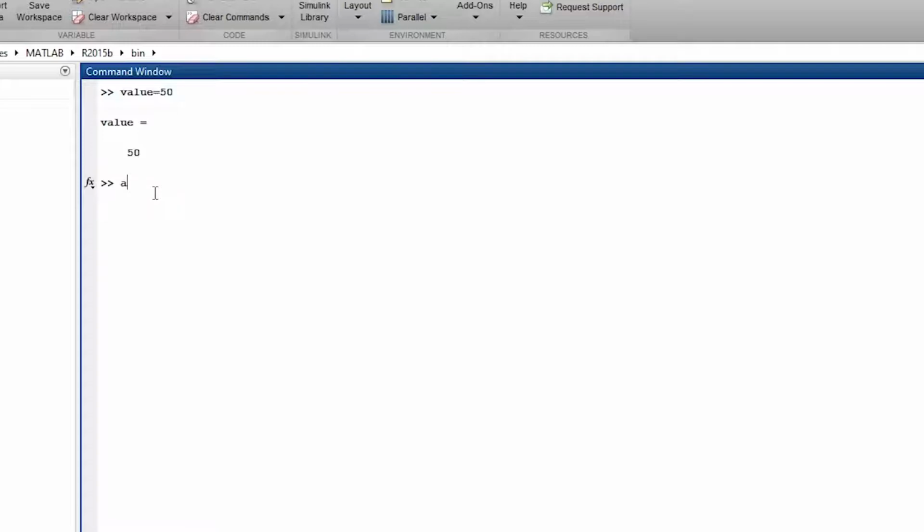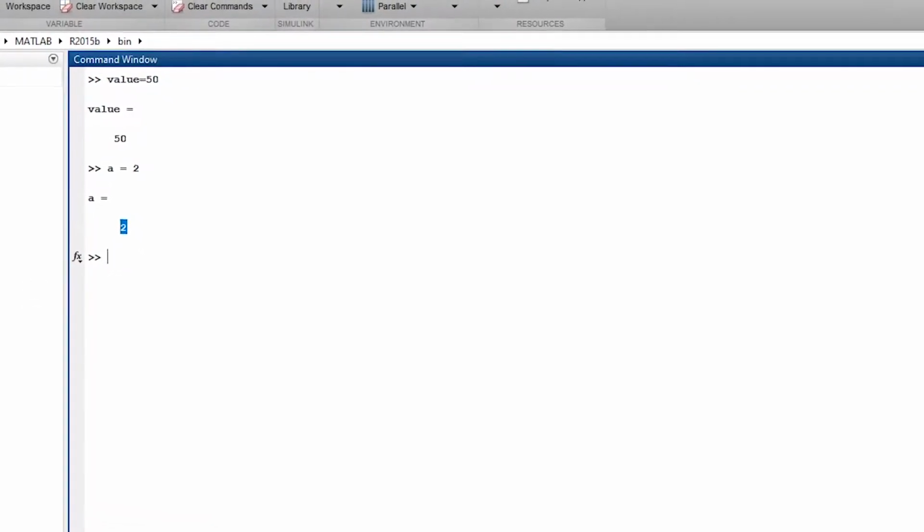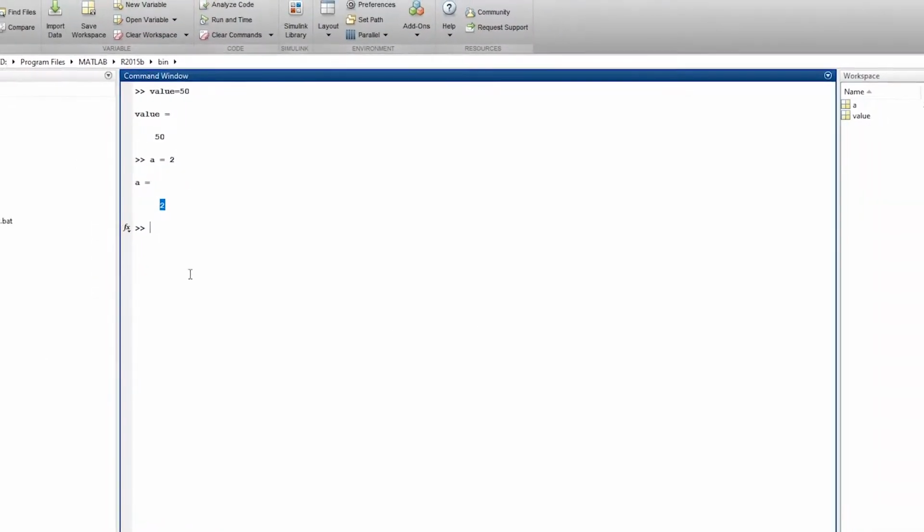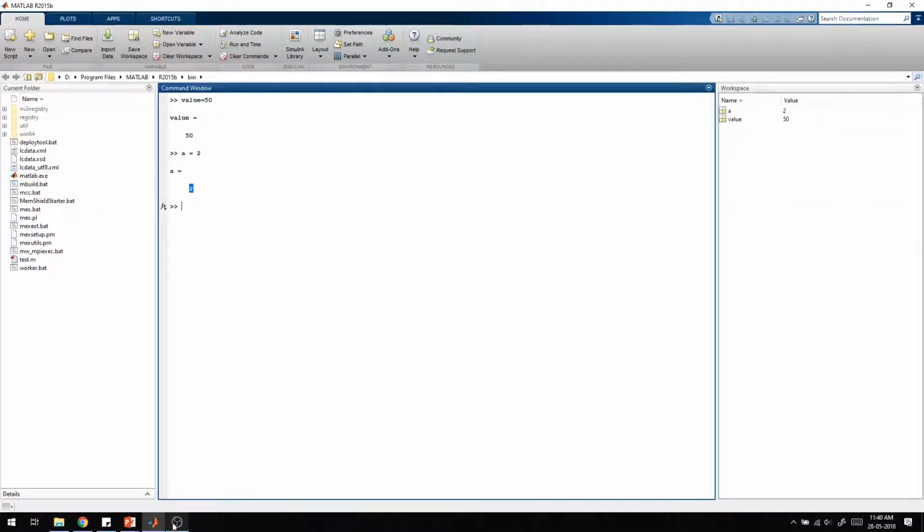Suppose if I am typing a is equal to 2, that means the variable is a and the value is 2. We can do this any way we want, but there are some criteria we will be dealing with in the coming slides. So let's move to the slide.